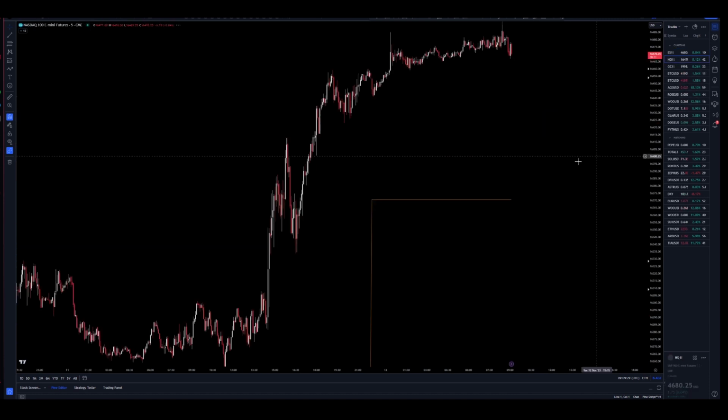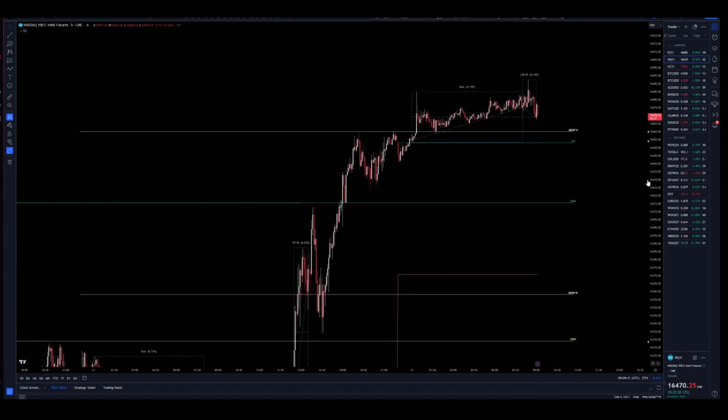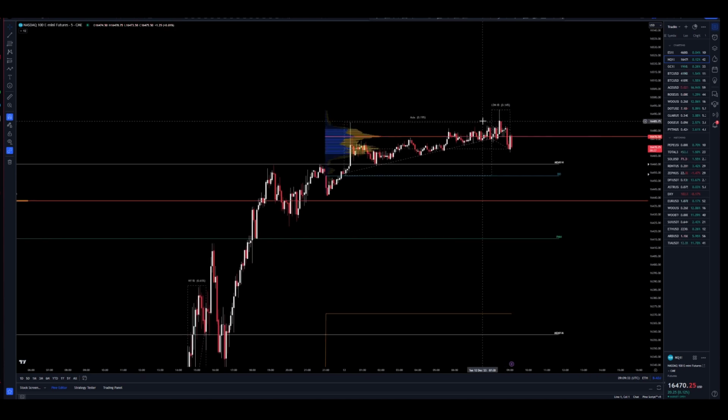It's the exact same sort of situation with NQ. You see we've taken the liquidity, and now we're starting to break some structure here. So this could be coming down to daily open. Let's see how it reacts there, and then we'll make a decision from that point.